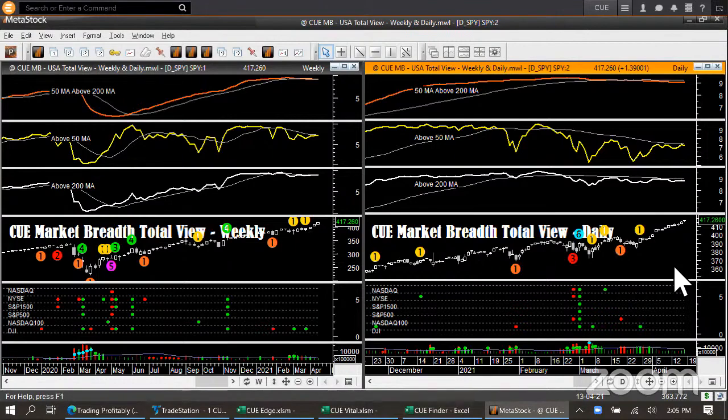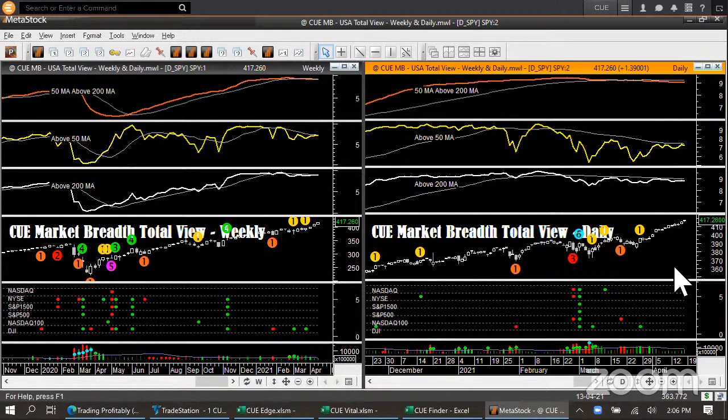Now we completed the study of the market level, the most important level in trading. If the market level analysis is correct, then it is much easier to make profit trading stocks. How? By trading in the direction of the market. We looked at the global markets. Global markets, many of them are moving sideways. Some of them are moving in extremely narrow ranges that may lead to a large sized move in either direction. We don't know which direction.